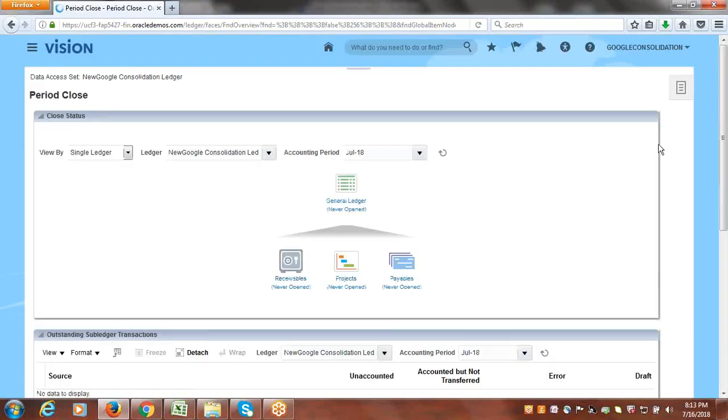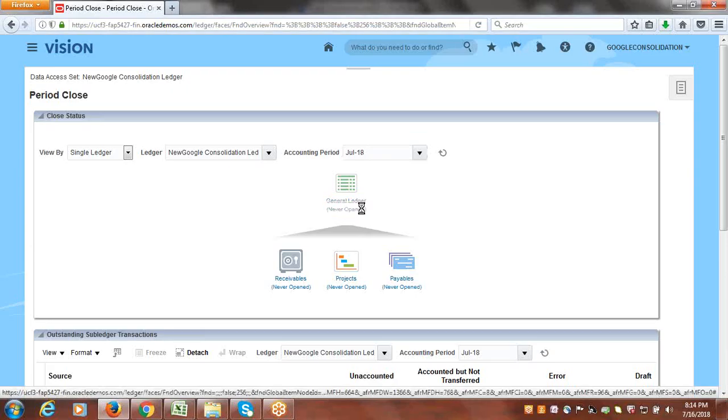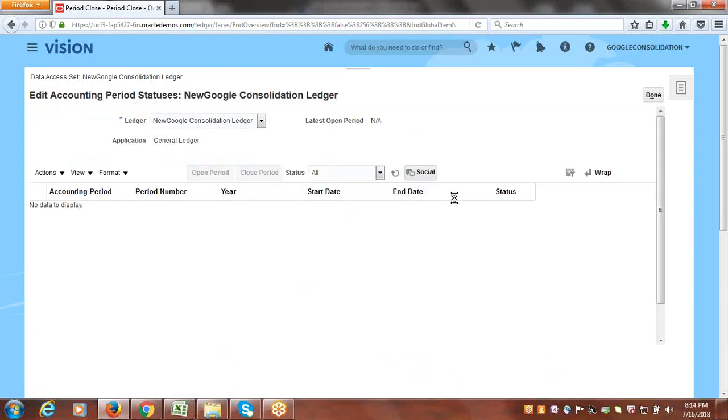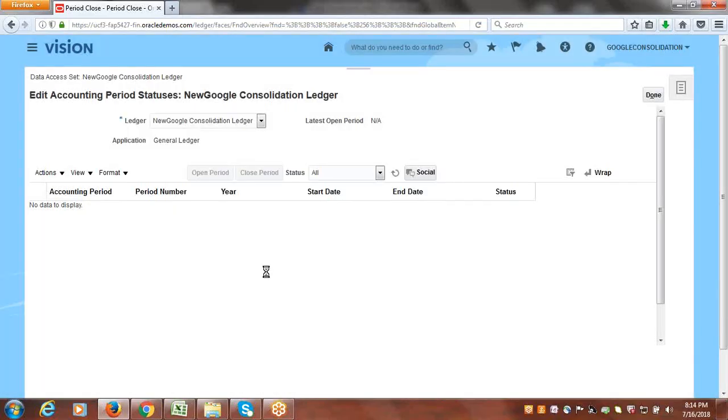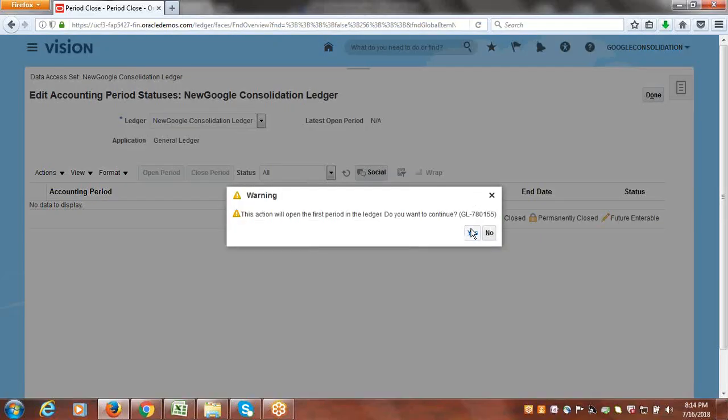For the consolidation ledger, the current period status is never opened. Just click on this. You have to open the first period as January. Say OK. Yes.